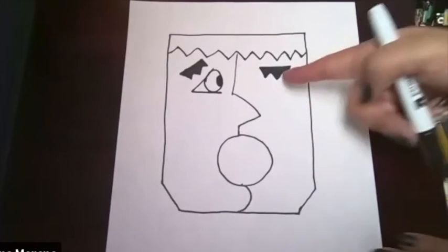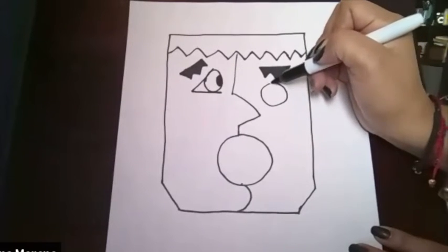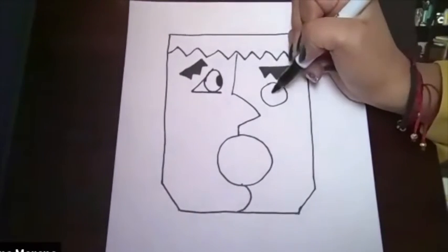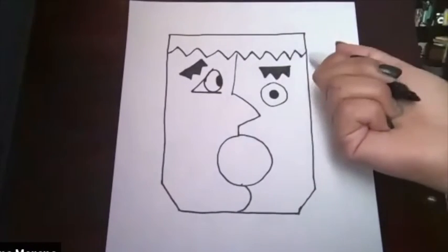And I'm going to draw a circle right underneath that one. And right in between the middle of that circle, we're going to draw another circle, and that one, I'm going to go ahead and shade it in. All right. And we need his ears.